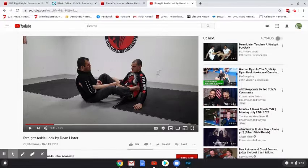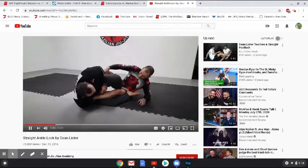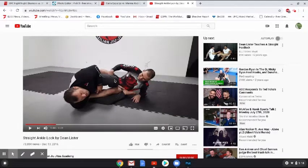So this foot is sort of pushing off of the hip, and then the other foot is also going to be pushing off on the hip. He falls off to the side to go for the finish, which is fine. From here, he keeps that high grip and he's going to extend his back out and put a lot of pressure there. You also notice this foot on the hip — what that foot on the hip does is it helps him extend, but also within an MMA context where you can be punched.